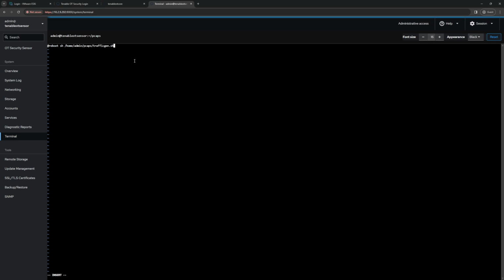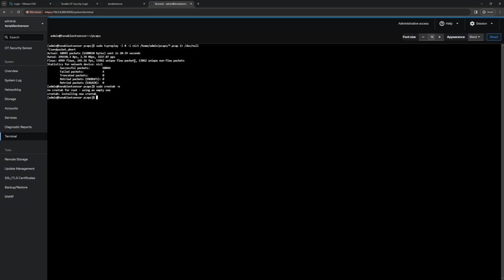So what this will do is every time this system reboots, it'll automatically run this script at home admin pcaps trafficgen.sh. So we're going to hit escape, we'll hit the colon, w, q, you'll see down at the bottom, exclamation point, and enter. All right, so now we have a new cron job.